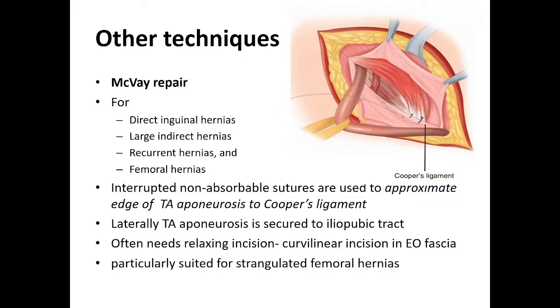So, this is a kind of tissue repair, and it is indicated in direct inguinal hernias, large indirect inguinal hernias, recurrent hernias, and it is particularly suited for strangulated femoral hernias. Strangulated means when we cannot place a mesh. So, if there is a femoral hernia where we cannot place a mesh, then this McVay repair is well suited for that.